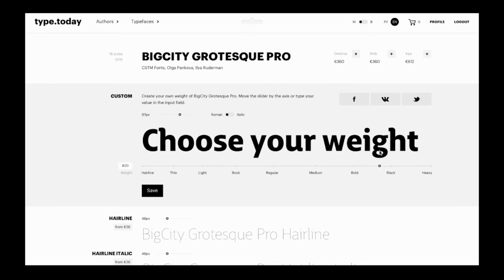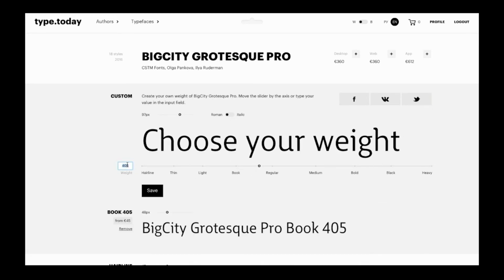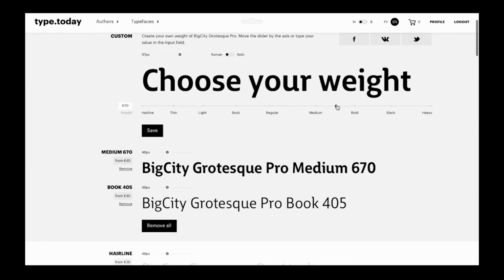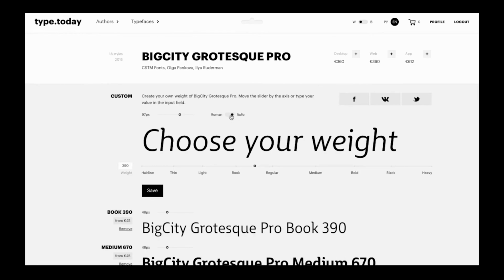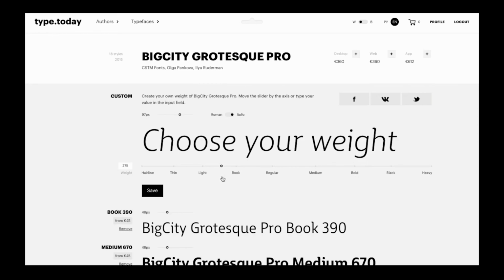We also tried a little bit with that. We tried with basic sliders. It happened a couple of weeks after the ATypI conference in Warsaw last September, and we wanted to offer our buyers, our users, the option to select the weight by themselves and actually choose what they are buying.